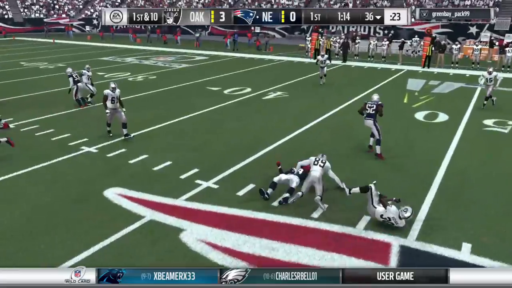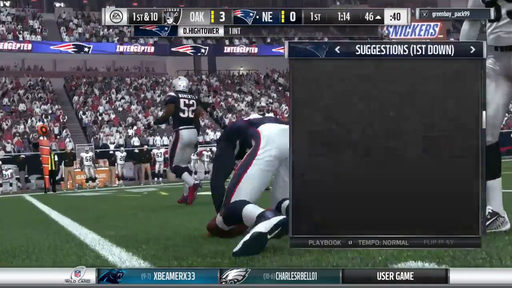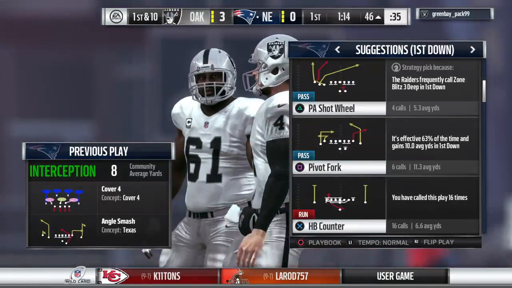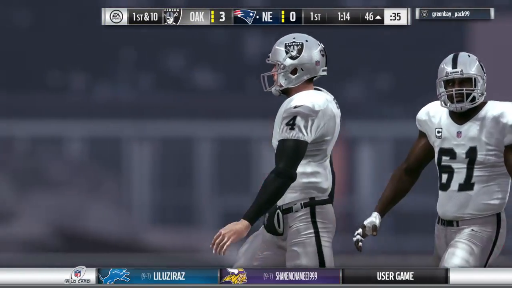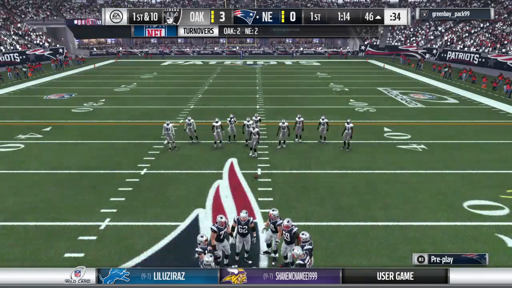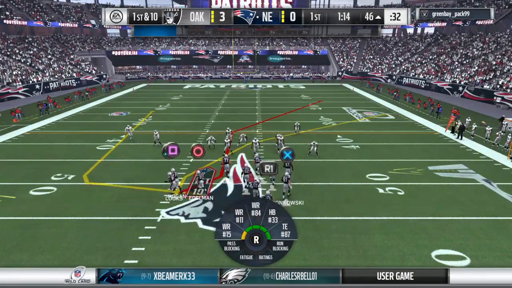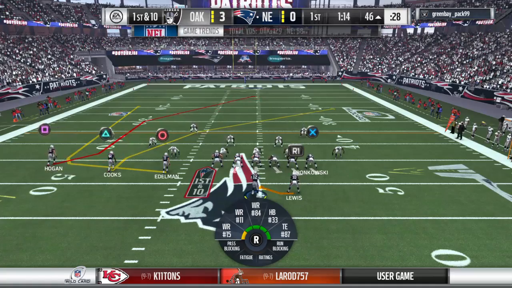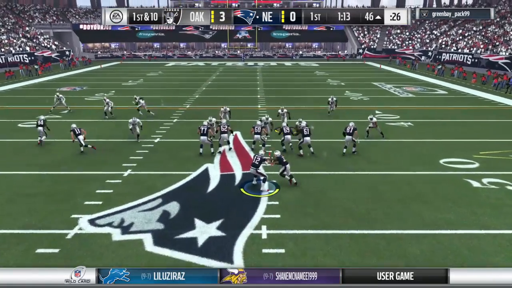Looking for Cooper, and it's intercepted. Picked off by Dante Hightower. And they take over. They'll set up shop at the 46-yard line. Well, this wind is definitely going to be a factor as this game goes along. He's throwing straight into it here in the first quarter, and the ball fluttered on him a little bit. He'll definitely have to file that one away and make a mental note of it.